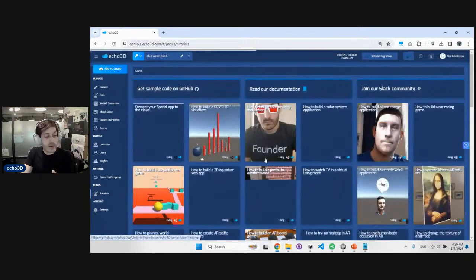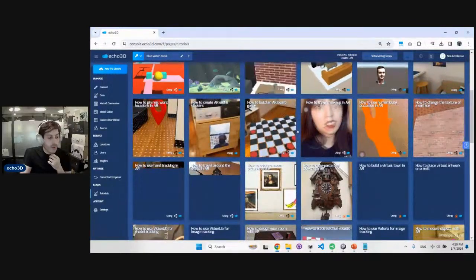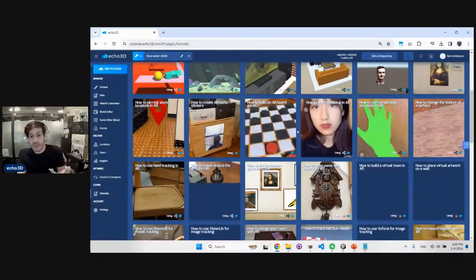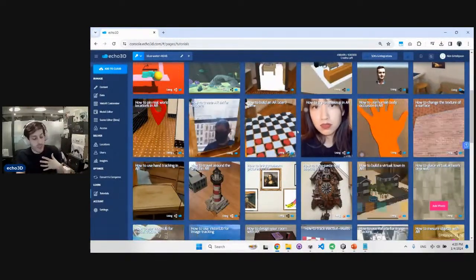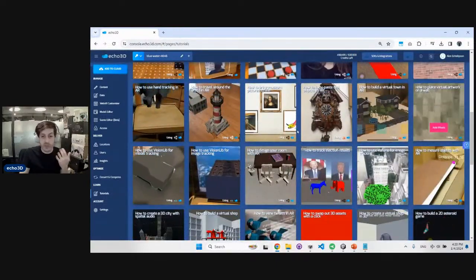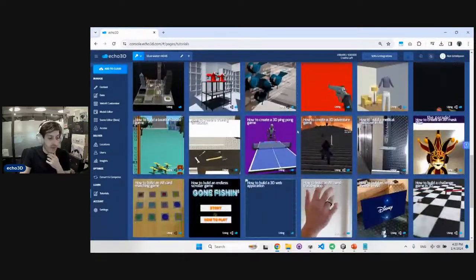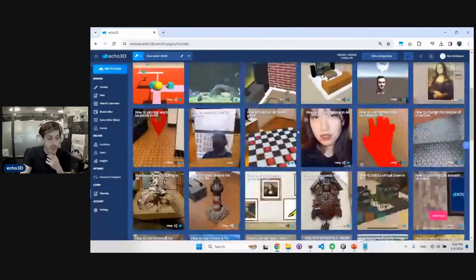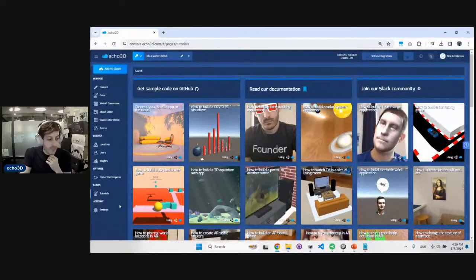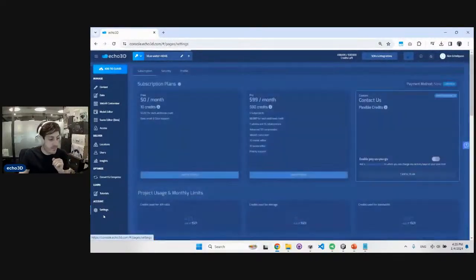For developers out there, we have a robust collection of tutorials that you can use. All of these tutorials show you how to build applications, how to take 3D assets from the cloud and build them into applications for Unity and Unreal and web and mobile and so on and so forth. And it's really, really cool to just explore what you can build and what applications you can build. All of these applications are totally open source.